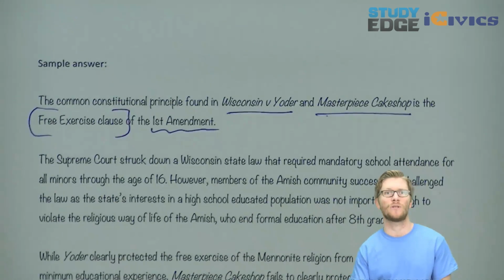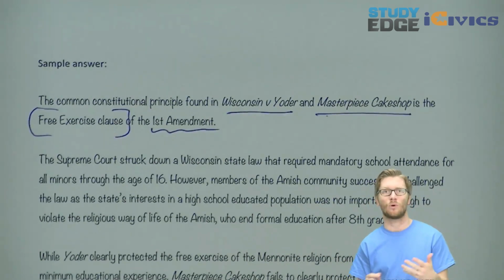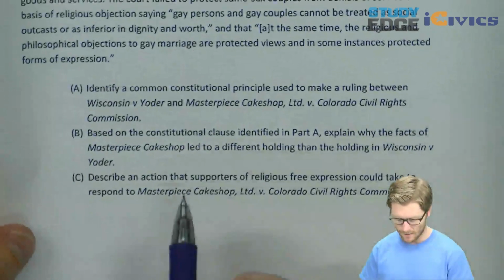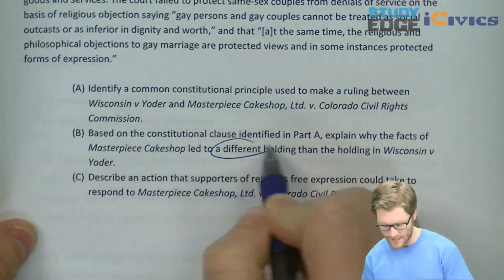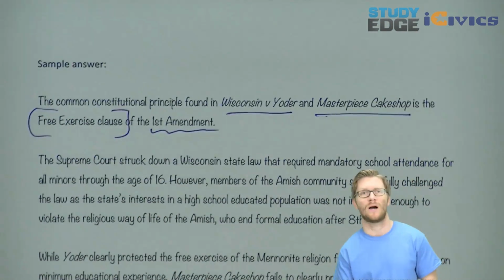So we can make sure that we do this by including a because clause. The prompt will also clearly tell us if we have to talk about how the cases are similar or different. So look for those words to direct our answer. So here, based on the constitutional clause, it led to a different holding. So we are going to point out and clearly express why they are different.